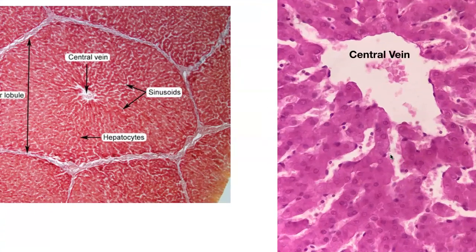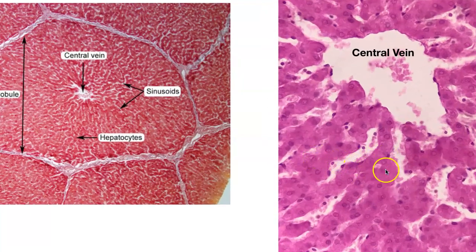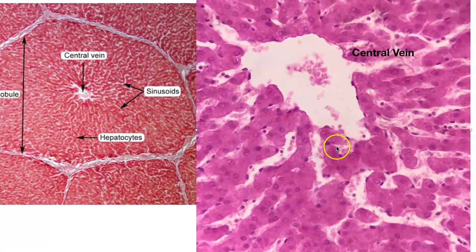And you can actually see, let me get this over here a little bit, you can actually see these black little things? These are Kupffer cells. We've got Kupffer cells all over the place here. More of them here. These Kupffer cells are lining all the sinusoids. They're amazing.